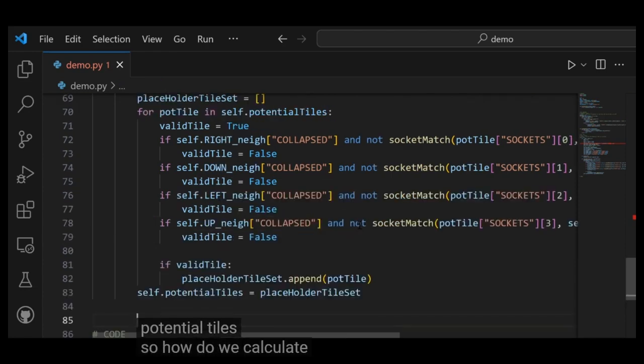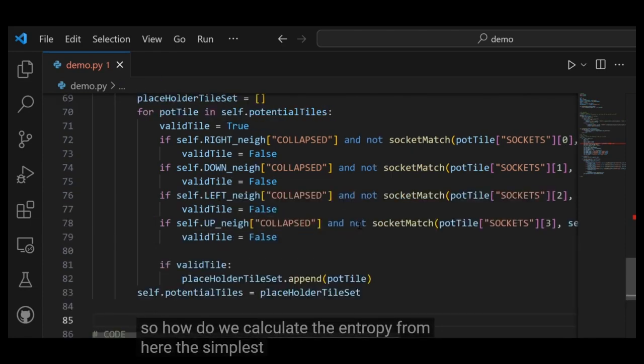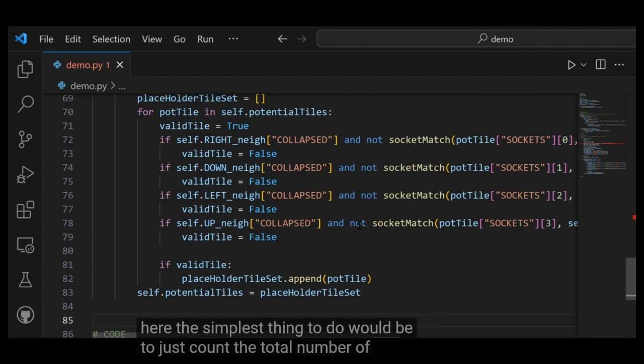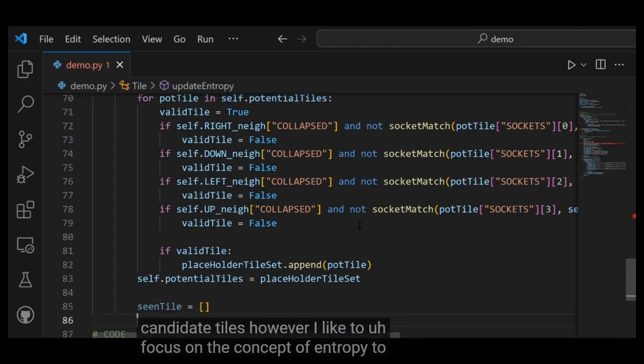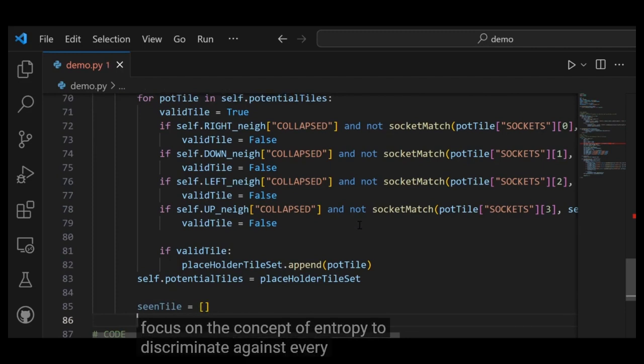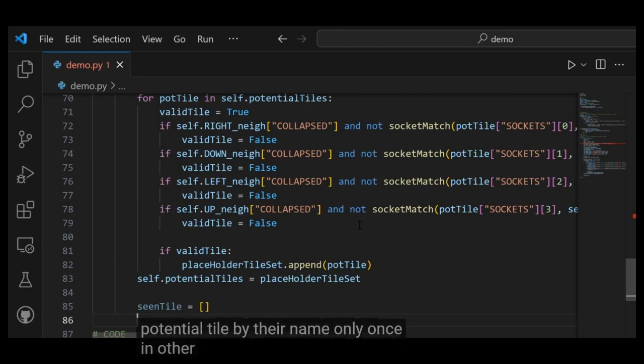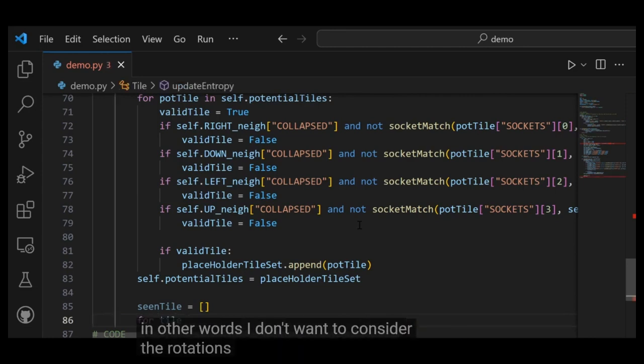So how do we calculate the entropy from here? The simplest thing to do would be to just count the total number of the candidate tiles. However, I like to focus on the concept of entropy to discriminate every single potential tile by their name only once. In other words, I don't want to consider the rotations.